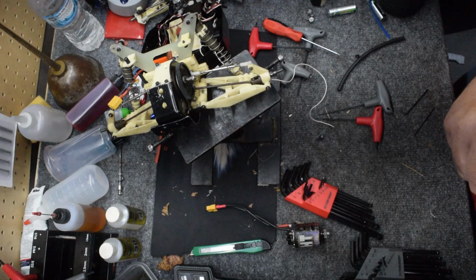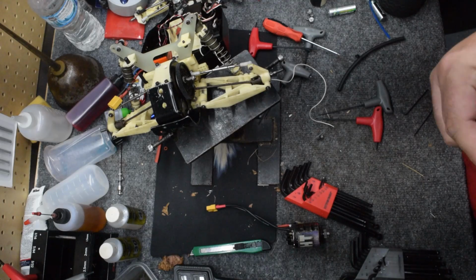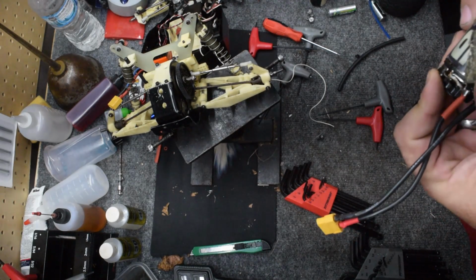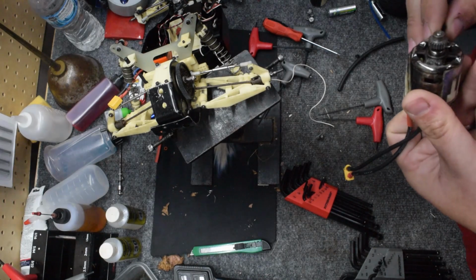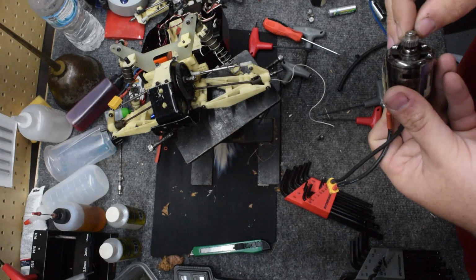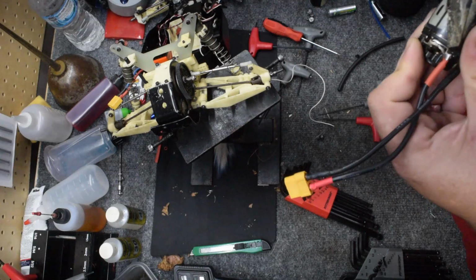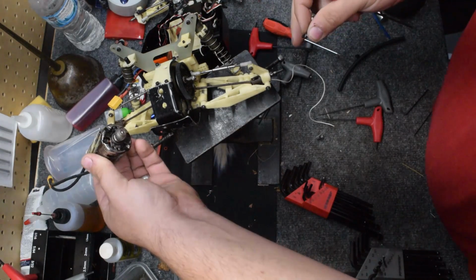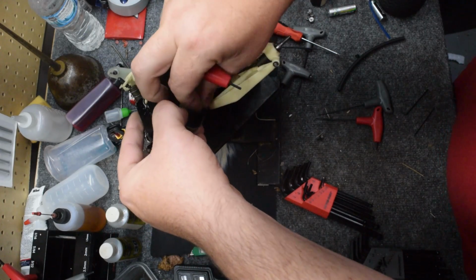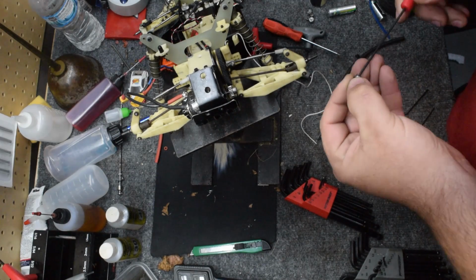That's weird. Okay, we'll use one of these. Okay. Why was that being weird? Is one stripped out? Nope. Okay. Don't know why that wasn't working like it's supposed to. So let's try this again. Start with the bottom.